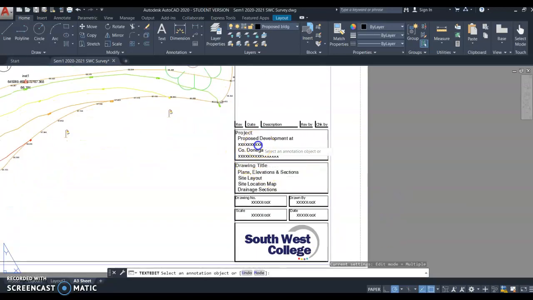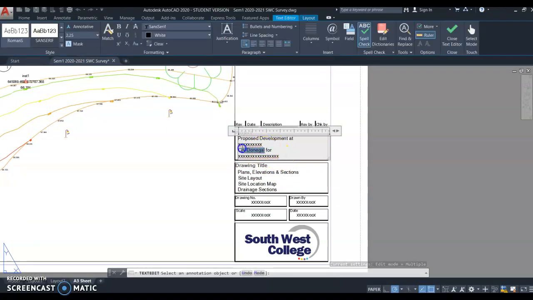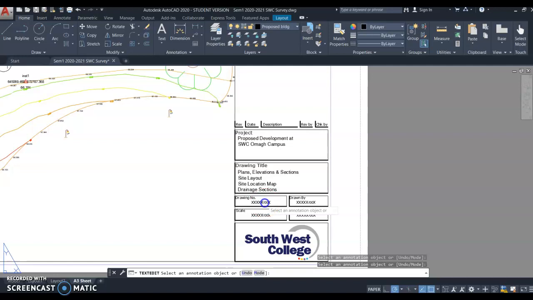Proposed development at, we can just change that to Southwest College, Oma campus. Drawing number, you can put any number in there. 1, drawn by, and it's important that you put your initials in here. Put the date in, and the scale will be 1 to 200.